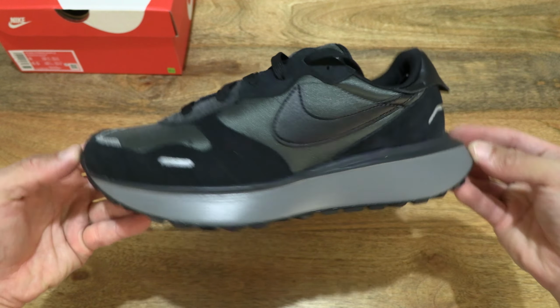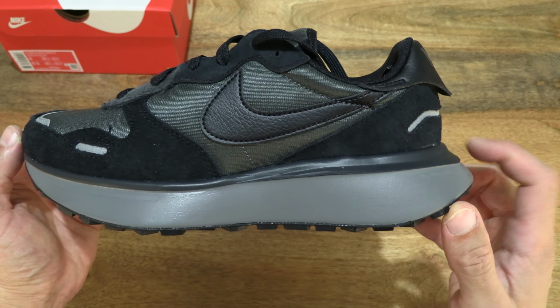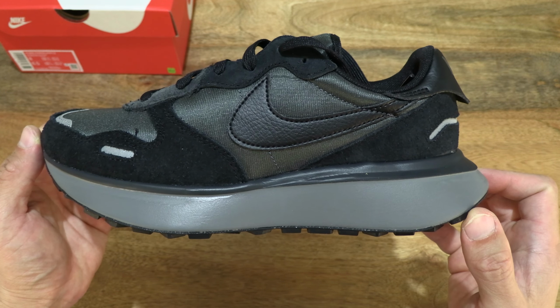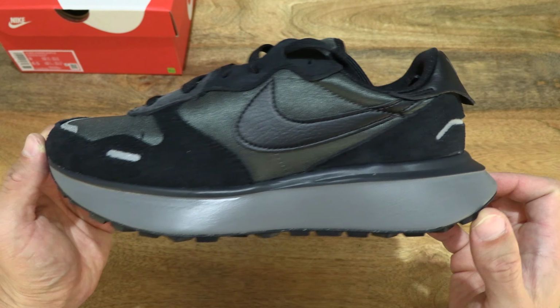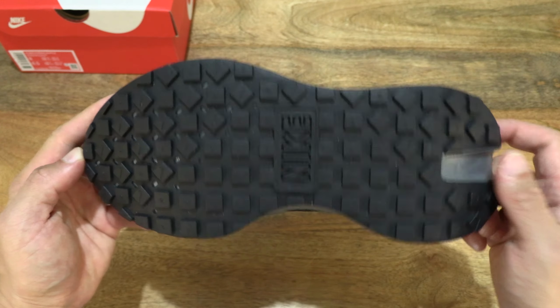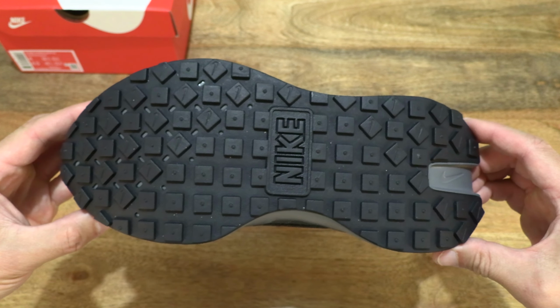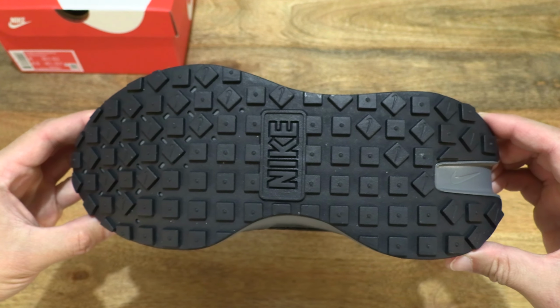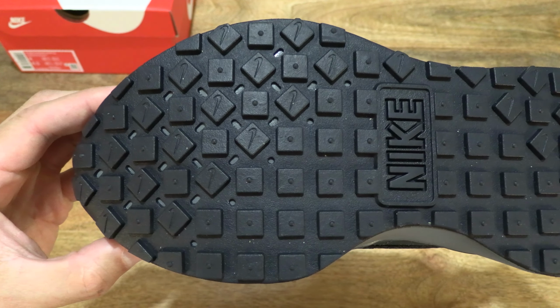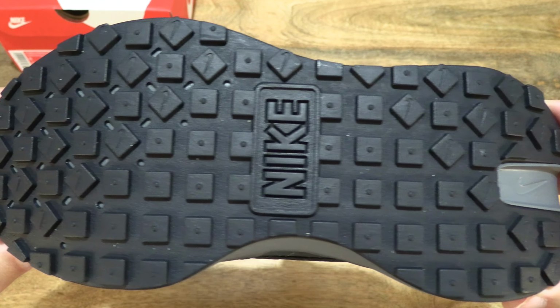So we can see that the heel juts out, or the sole at the bottom towards the heel does jut out or stick back a fair bit, giving you a look at the side profile right there. And now let's take a look at the sole. So as you can see, it does have a waffle style sole with the square lugs or traction pattern throughout.